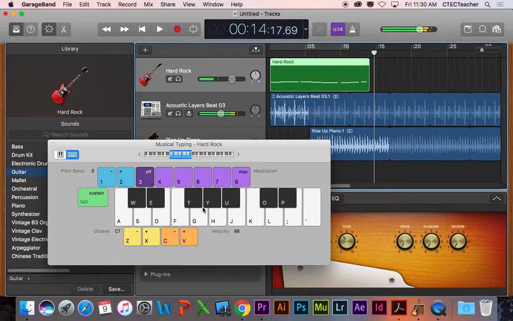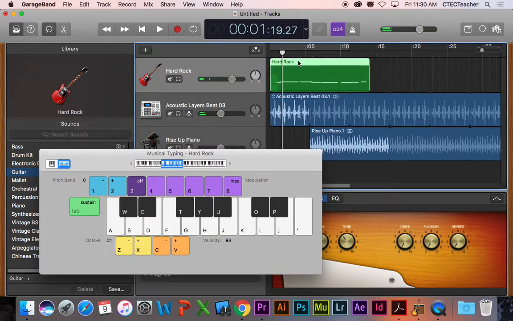Okay, if I were a real musician, that would sound cool, but I might need some practice there. So you can always select and you can move things around. You can delete. So this is a MIDI track that it makes.